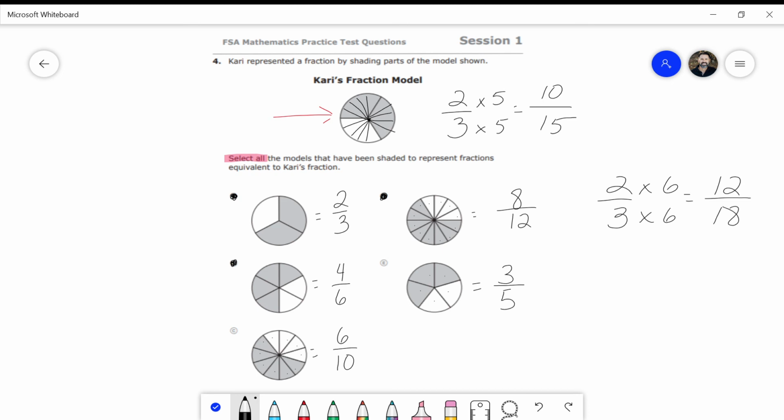But look at my answer choices that I have left. And I've already tried each one. I've tried cutting 2/3 in half, and that gave me 4/6. And then I also cut it into thirds, and that didn't show up here in my answer choices. I cut it into fourths, and that gave me 8/12. And then when I cut it into fifths, that answer didn't show up in my answer choices. So those are all my answers. And so we can see I have 3 possible answers. That's a select all.